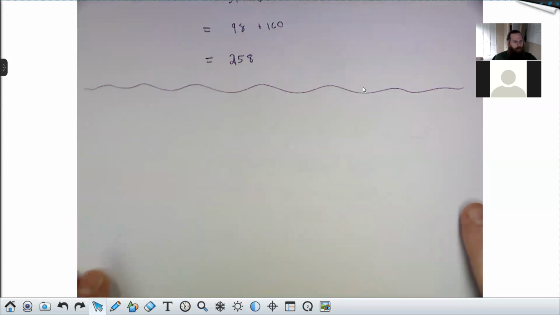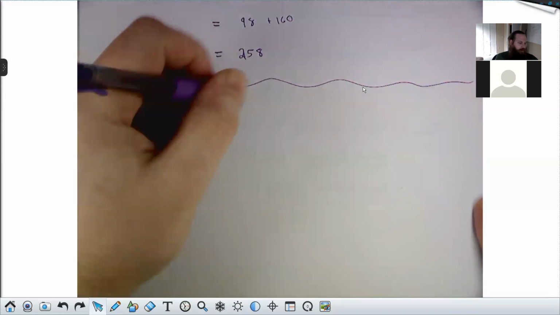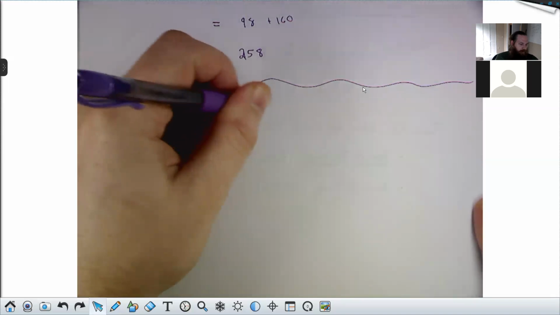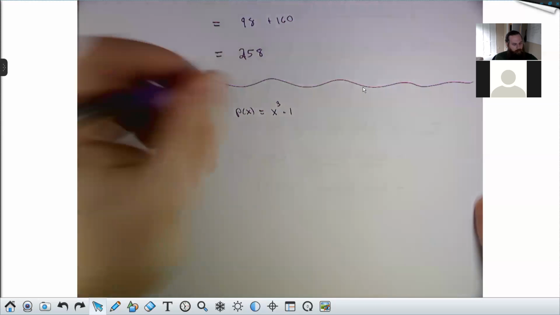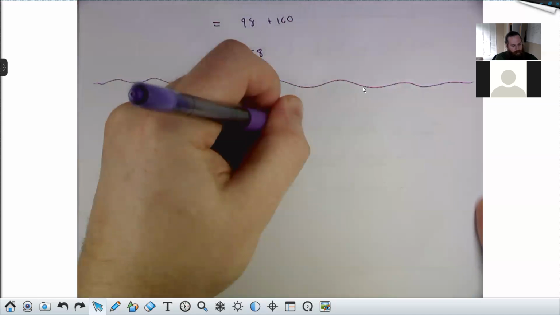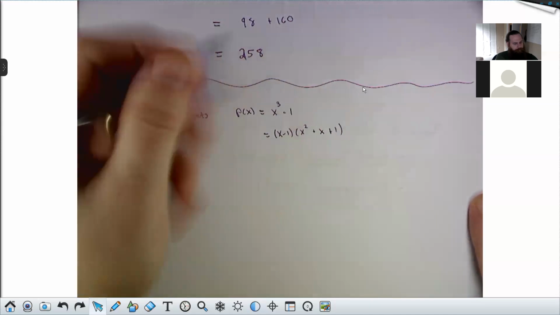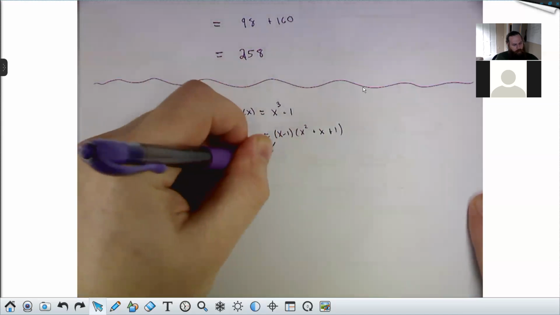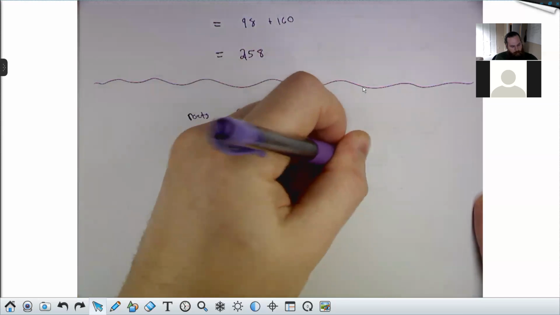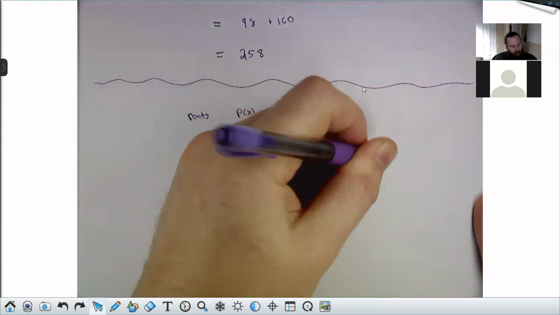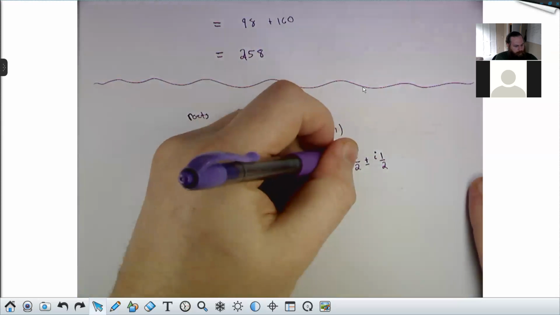And I'd like to go back to when we talked about polynomials. Remember, we talked about finding roots. So if I wanted to find roots of the polynomial p of x equals x cubed minus 1, we can actually factor this as x minus 1 times x squared plus x plus 1. And this guy has the single real root, x equals 1. This guy has two complex roots. You can get them out of the quadratic formula. They are negative root 3 over 2 plus and minus i times 1/2.